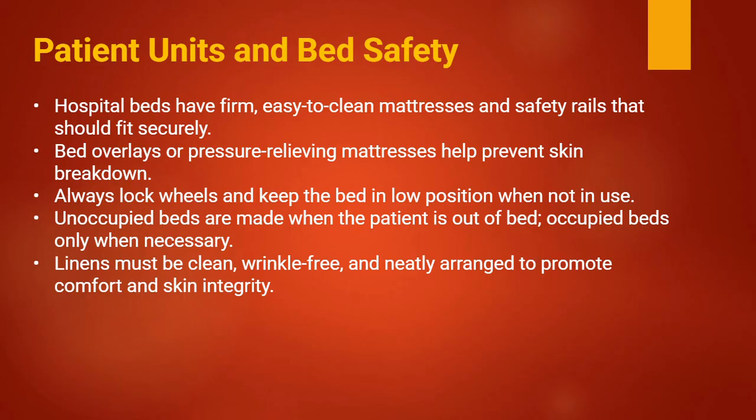There are two main types of bed-making procedures, unoccupied and occupied. Unoccupied beds are made when the patient is out of the room, perhaps during a diagnostic test, bath, or therapy. Occupied beds are made only when the patient cannot safely get out of bed. These require teamwork and careful coordination to maintain the patient's comfort, dignity, and safety.